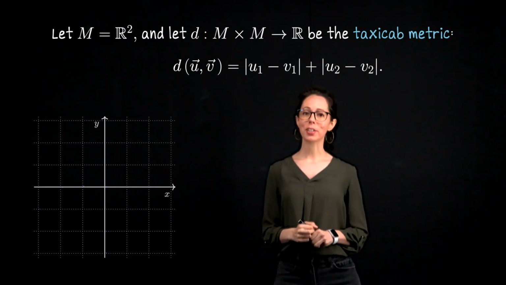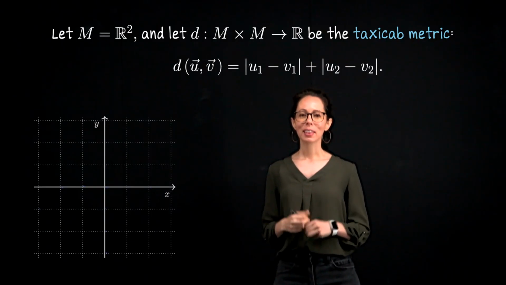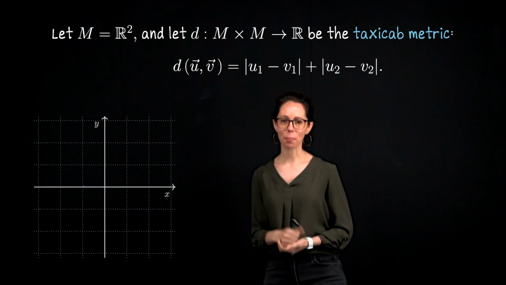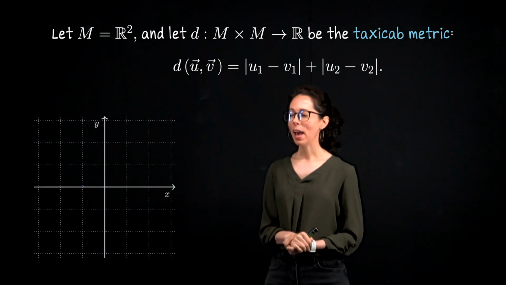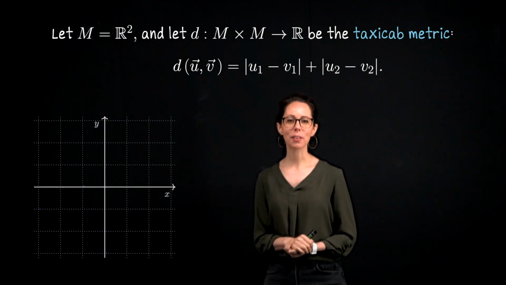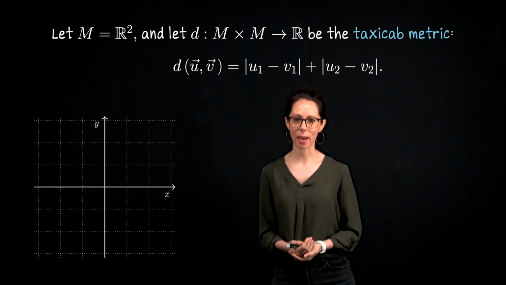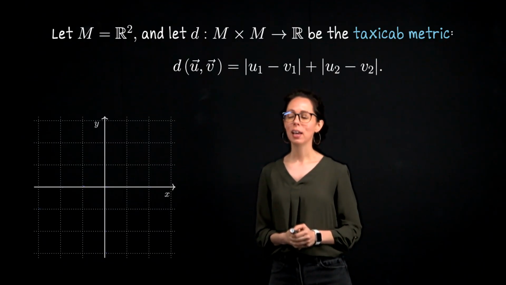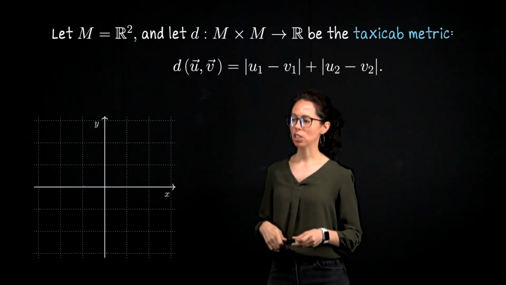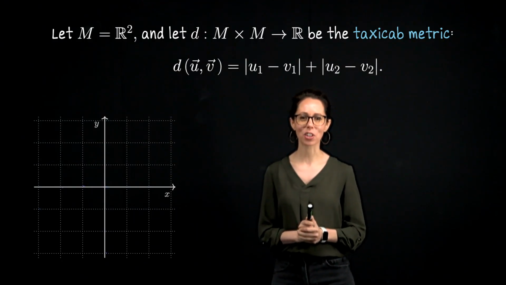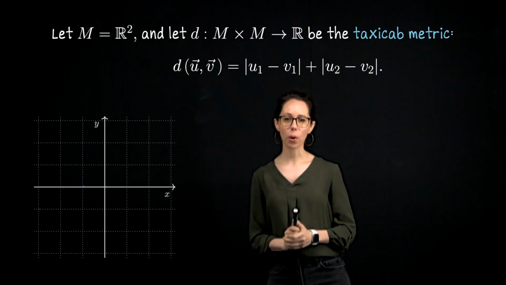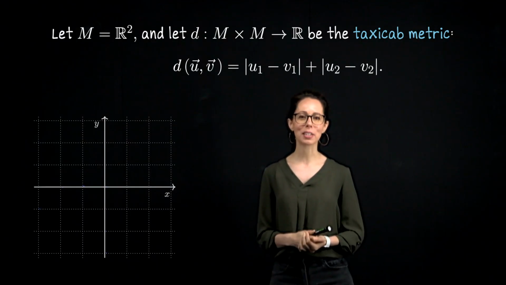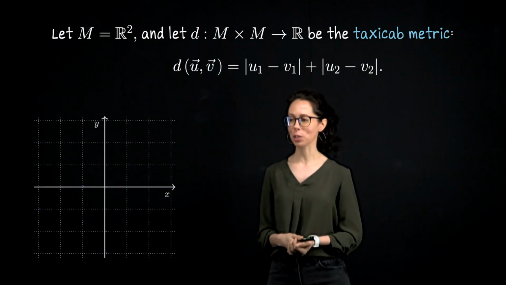For another example of a metric space you may not have seen before, let M be the xy plane. So in other words, elements in M are points x comma y. And let our notion of distance be what we call the taxicab metric, or the Manhattan distance between 2 points. So it's defined this way. What we will do now is just a quick check that we understand how to read this function. We will verify that it has the four properties of a metric so that we can call this a metric space. Then I just want to take a quick moment to sketch a circle in this new metric space.